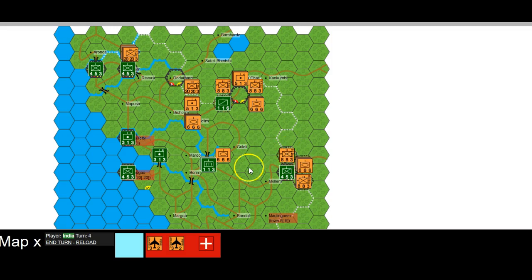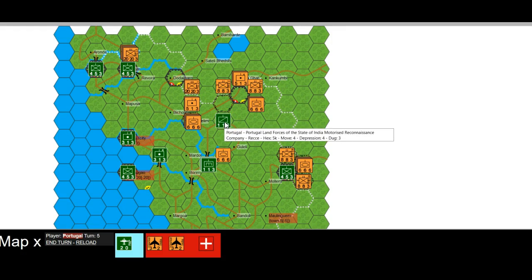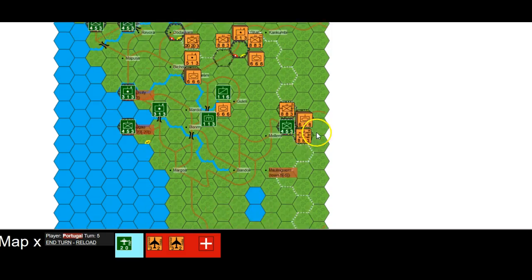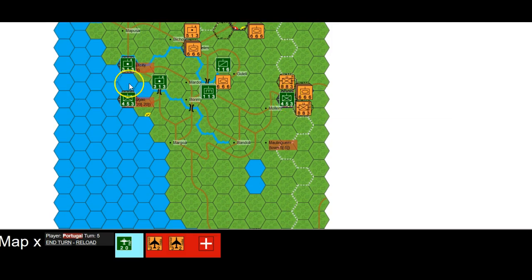I could sort of almost just squidge them around those, but I really want to sort of fight my way through. Okay, so I'm just going to move back. Zone of control. I don't want to give up those 2 hexes yet. What about here?